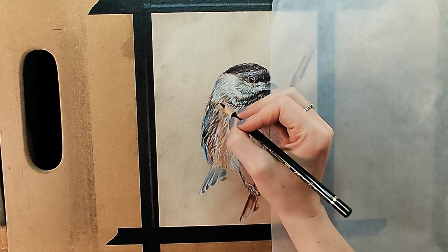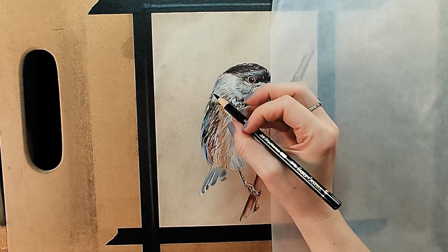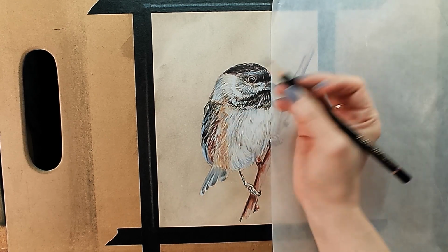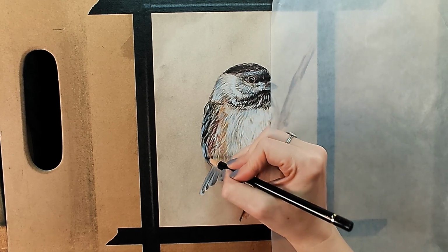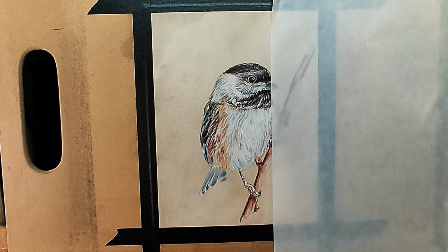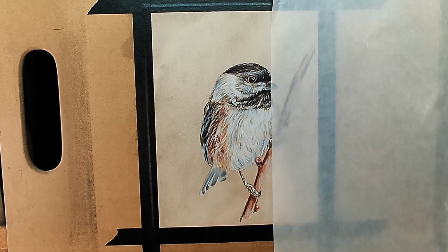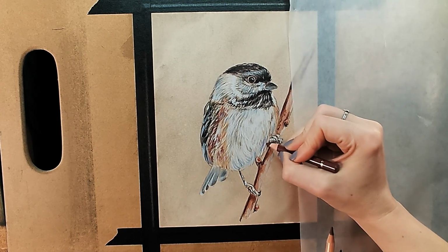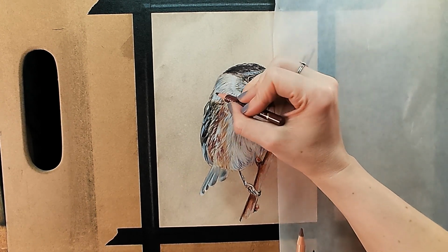So if I make this darker, it makes what's next to it lighter. So right now it's a little bit too mid-range, so darken this guy up. Using that same red violet that I used on the branch. Again, we want to pull the same color. If I used it in another area, I want to make sure it's on both the subject and the branch. There we go. I think he's about done. Actually, I like how much darker this red violet adds to the blue in here.